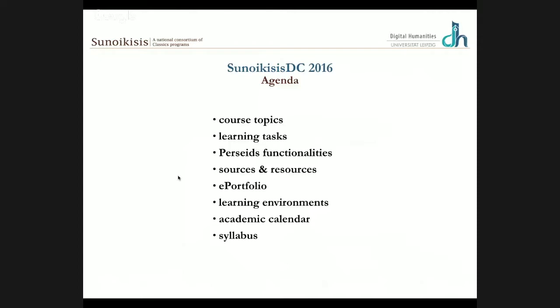Sources and resources: we have seen in these two days how many resources we have, how many digital tools we have, and how many different sources we are working with in this big field of digital classics and going beyond classics. How to build an e-portfolio, learning environments, and then the tricky thing, the academic calendar. Today we have to develop the syllabus and to schedule days for our common sessions.